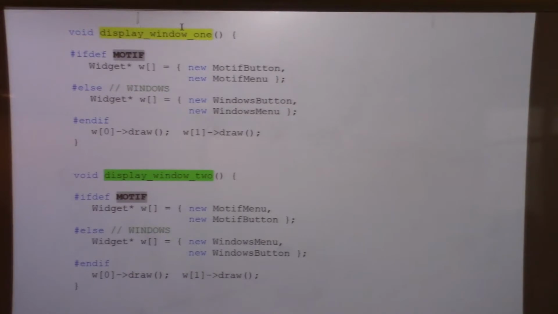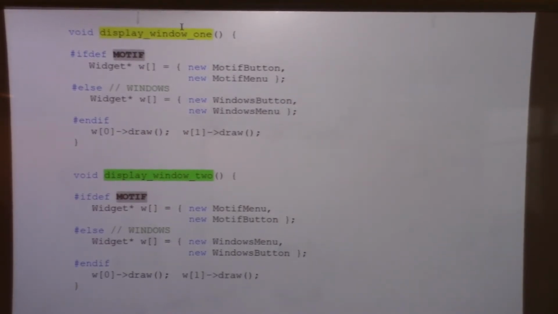This is preprocessor time. So the compiler will only see this one or this one, but it could be different every time I build my project. And then I say W[0] draw and W[1] draw.